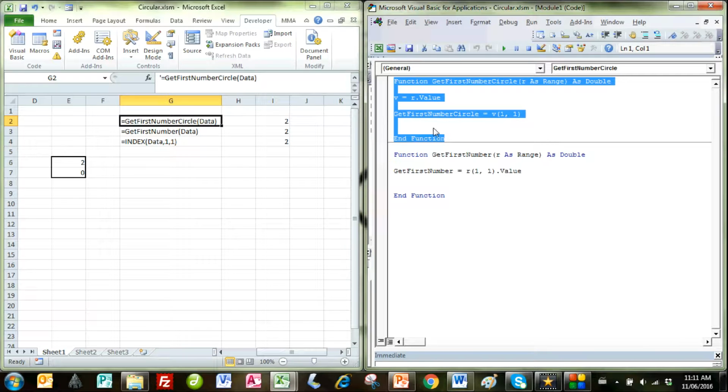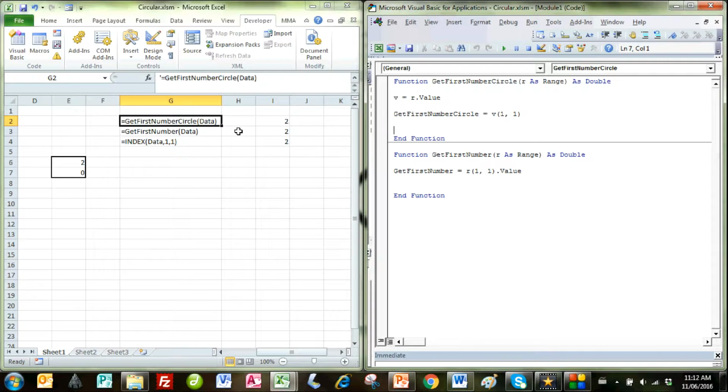Notice that the functionality of both GetFirstNumberCircle and GetFirstNumber are the same. There's just a subtle difference between them. In the circle function, we find that we're using v = r.Value, and then we're taking v(1, 1). In the GetFirstNumber function, we simply take the same value but directly from the range.